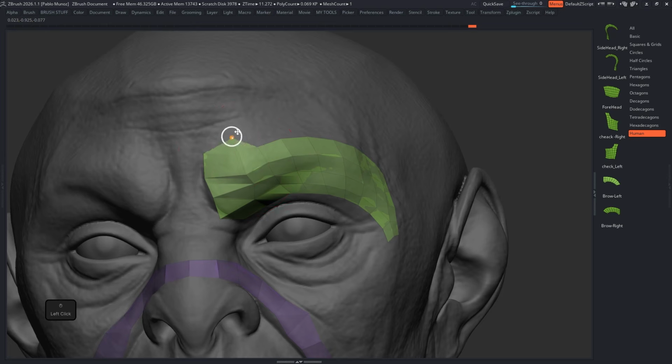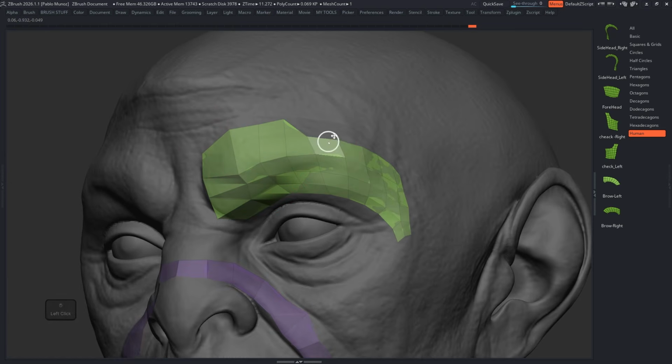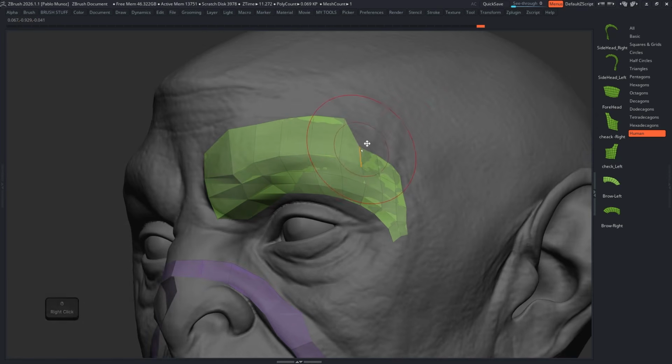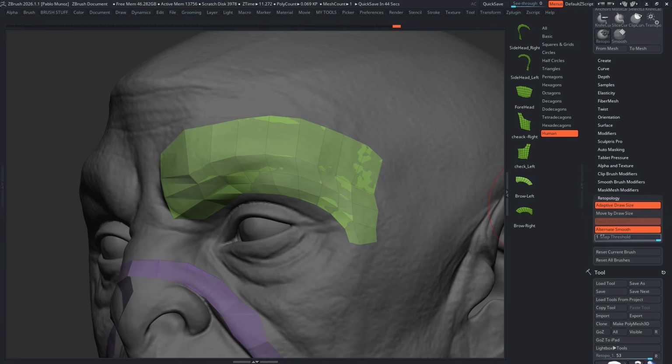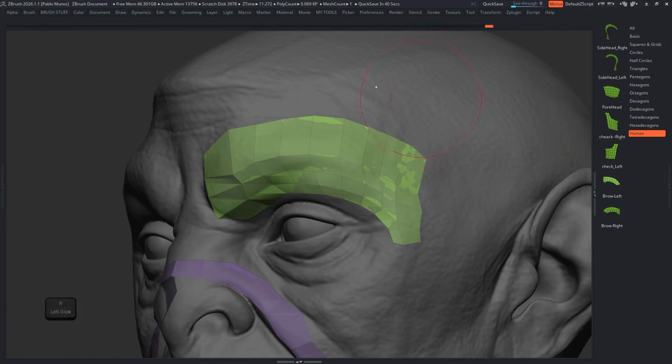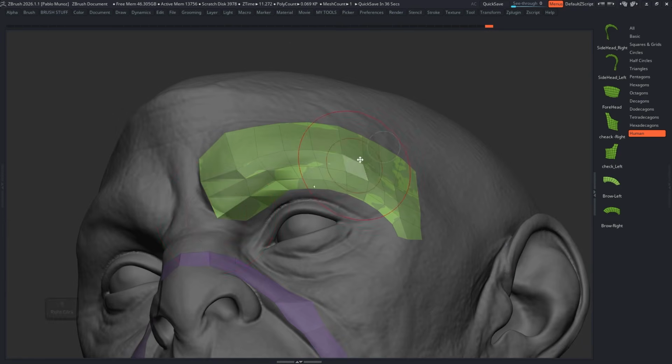So what I like to do is use the patches, then I use the edges of that patch to adjust them better to my topology. So in this case, that's all I'm doing. And that's why I found that this specific setting of move by draw size is really good to have in your custom UI, because you can switch between moving 1 point or adjusting multiple ones.